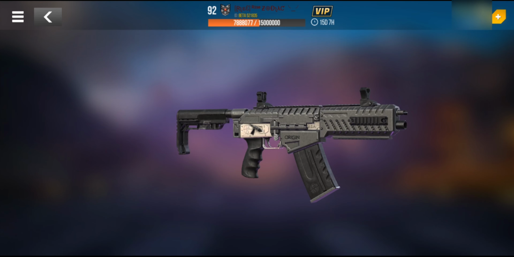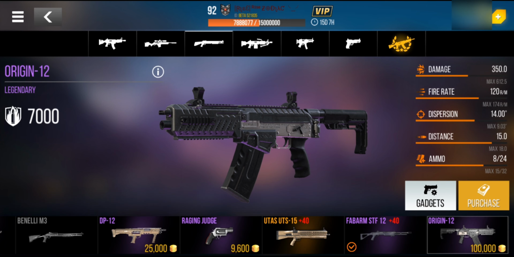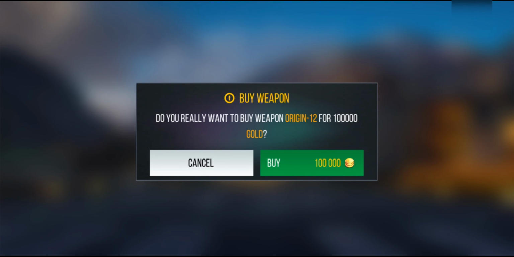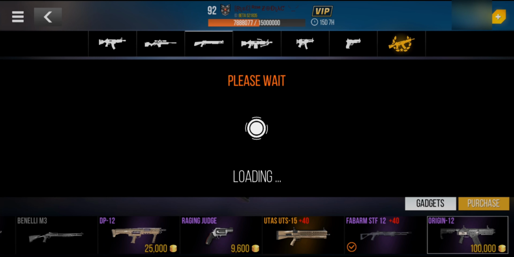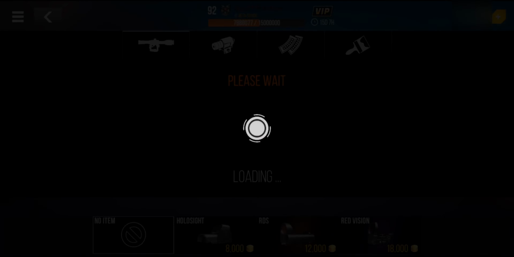The Origin 12, one of my favorite shotguns out there. It is just so fun. The fire rate's amazing. The damage is amazing. 100,000 gold. Very expensive, but it is worth it. And let's talk about why.